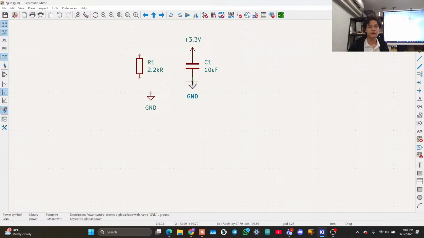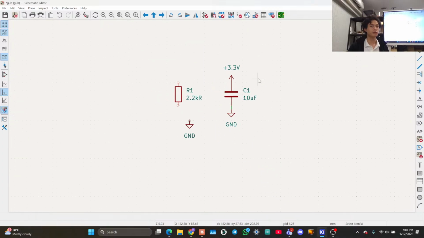Okay, all right. So I've shorted 3.3 volts to ground with a capacitor. This is just a decoupling cap now, right? Okay, so any questions about how to place symbols? Everyone's pretty happy, right? Okay, great. So this is basically what we're gonna be playing with for a while now.